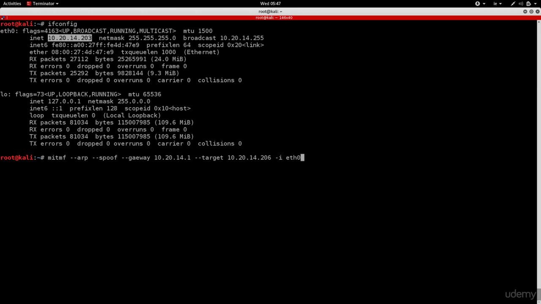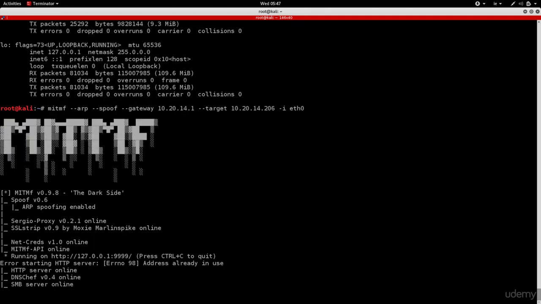So the command is very simple. It's mitmf, the name of the tool. We're doing ARP spoofing. Then you give it the gateway, and I spelled that wrong, so the IP of the router. Then you give it the IP of your target, and then you give it the interface. If you don't specify a target, it will default to the whole network, the whole subnet. The interface here, as I said, I'm specifying my wired virtual interface, but you can specify your wireless card if it's connected to the network. So I'm going to hit enter, and the tool is running now.